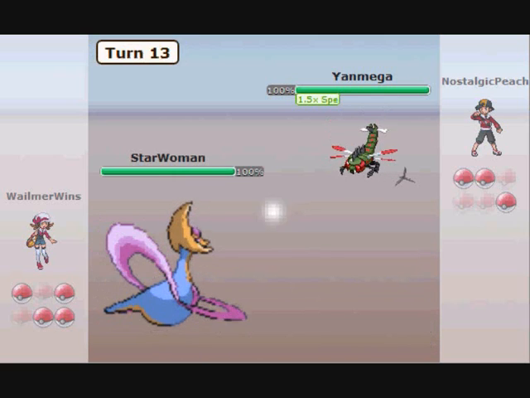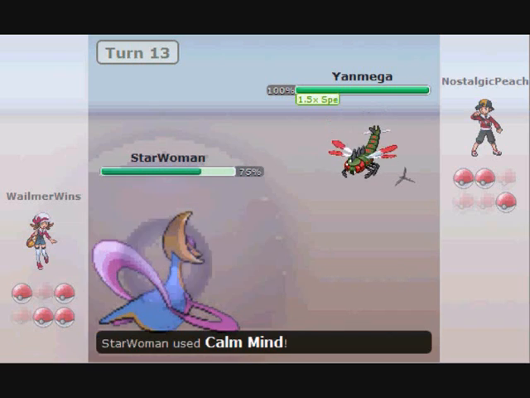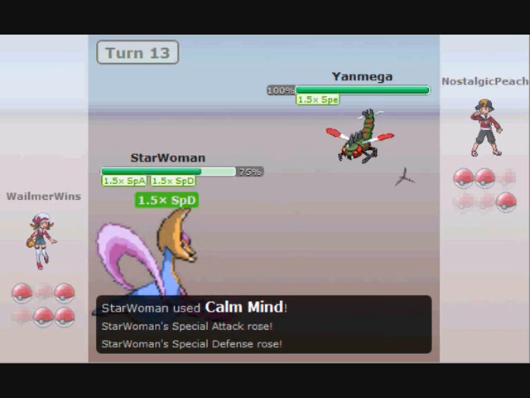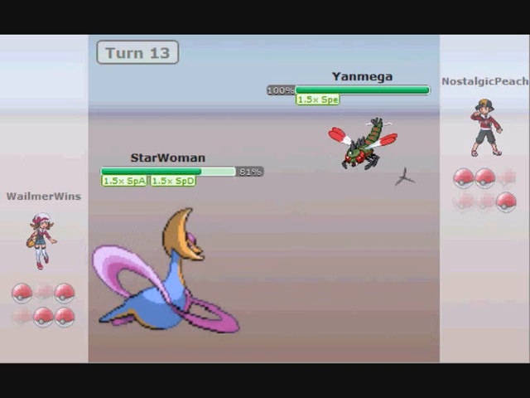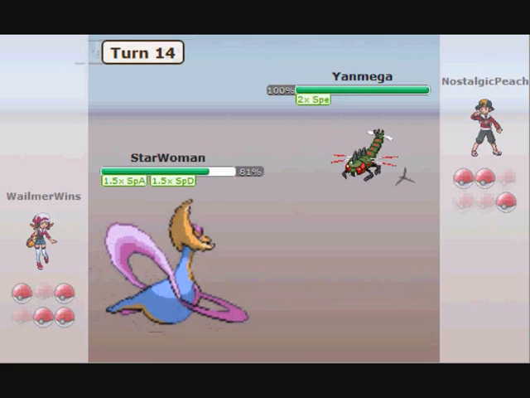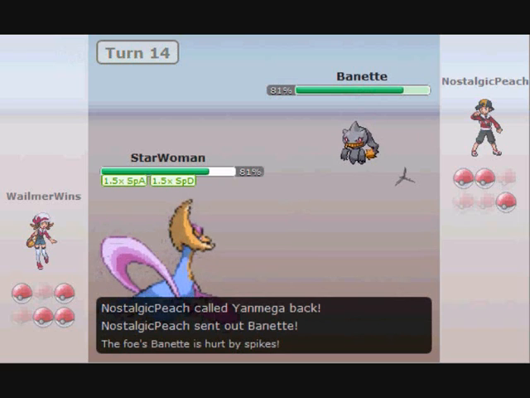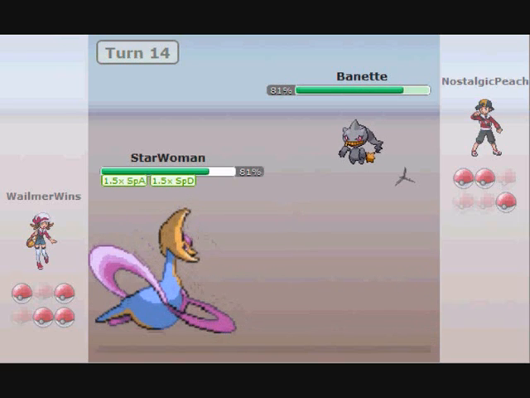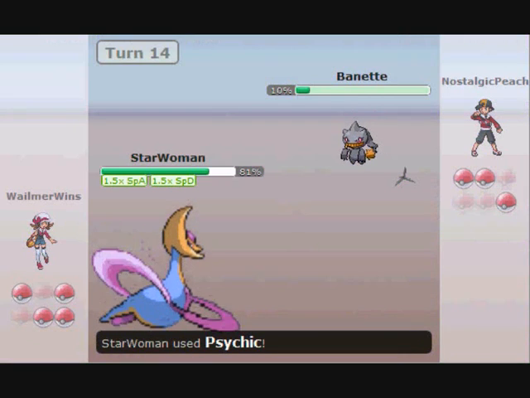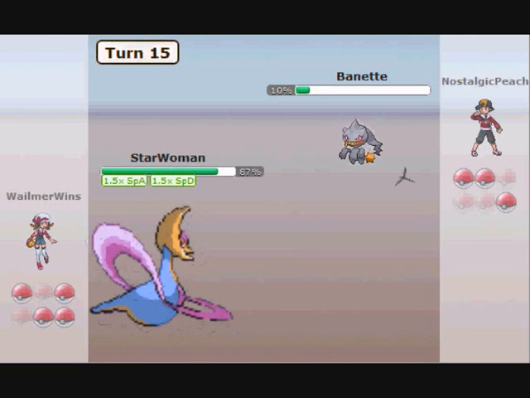So I go into my Starmie, bit of a David Bowie reference for you there, kind of. Anyway, go for the Calm Mind, because that's useful. And now Cresselia's out, I'm going to completely own everything, because Cresselia is awesome in RU. Don't know why it's in RU. I'm not complaining. I run it because nothing can beat it, literally. Not even this Banette. I go for the Psychic, brings it down to 10%. Tries to go for something, goes for the Magic Coat.